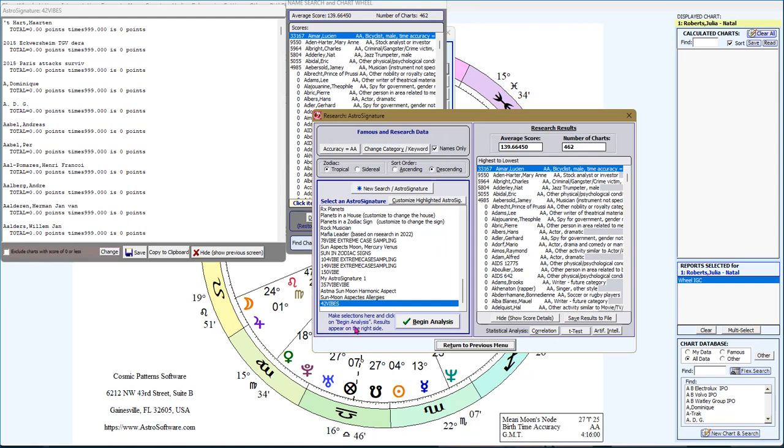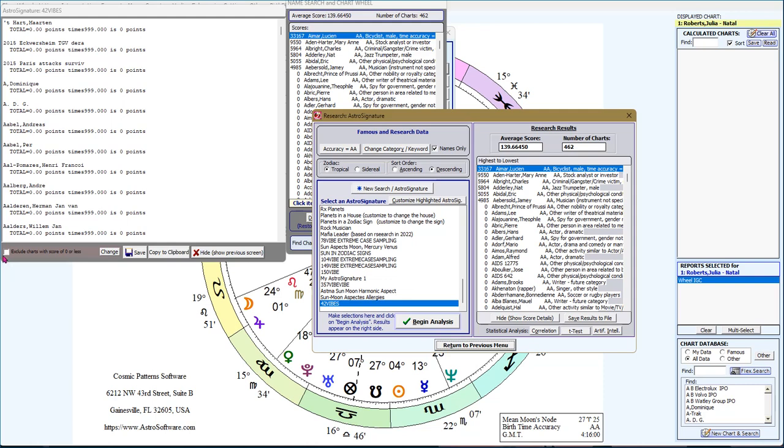The first window in front of you is this window here. You see it's the 42 vibes. In here on the right side is the list of highest to lowest score. Okay, the highest right here is Almar Lausian. And then here on the left side are the astrological factors that had been found in order to create the scores or the points.